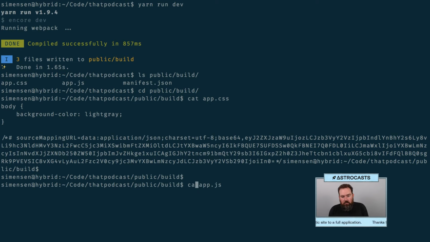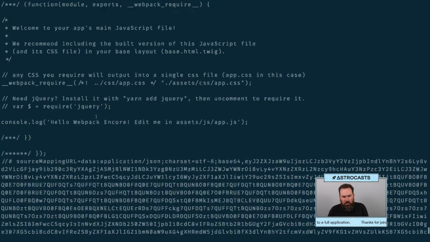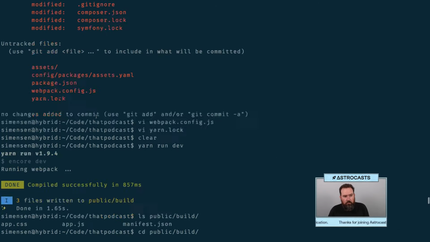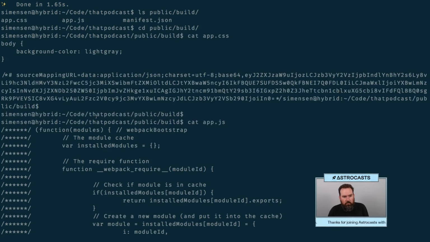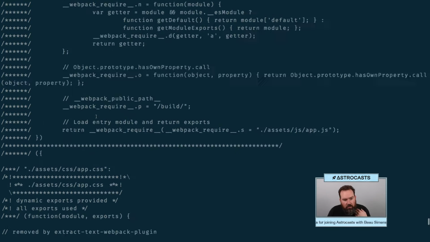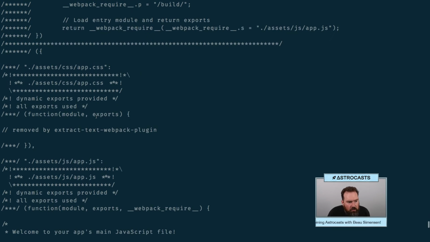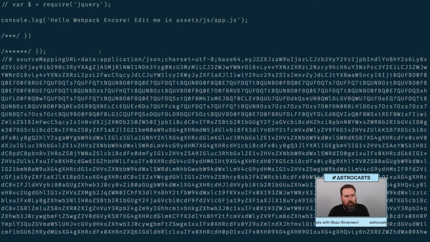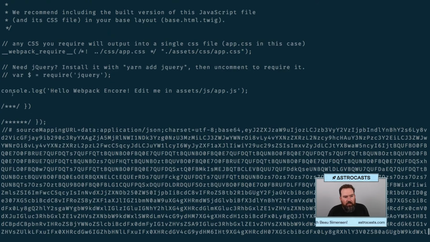App.js. This is a little more interesting because there's more stuff in it. But it's more or less what we had expected before. Let's see if I can find out where that actually looked. Oh, here we go. So here's some of the stuff that we could see in plain text in app.js earlier.